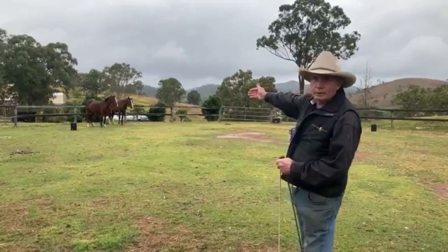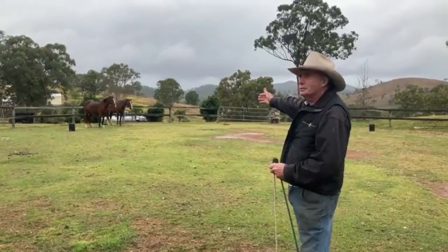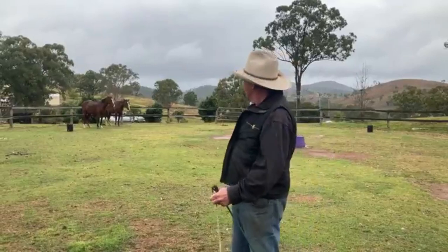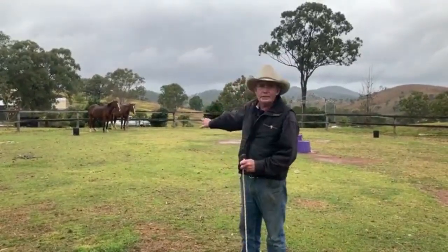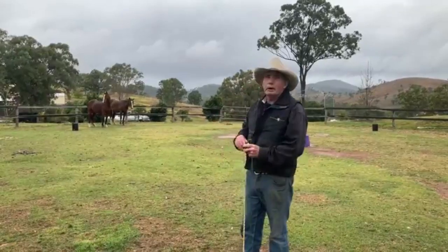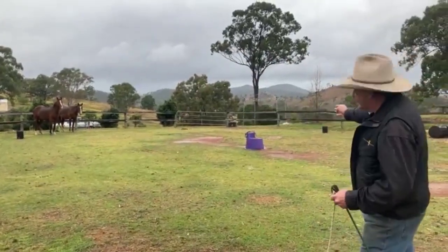So there's my two horses. The one on the left is Major. He's my old boy. He's been with me since 2003, so he's around 22, coming up 23 years old. And the one on the right there is Hope, and she's about 8 or 9 years old. Okay, so as you can imagine, Major's a whole different level, but he's a bit rusty nowadays, and so I won't be doing a lot with him, but I wanted to show you guys how he rolls, and we'll see what Hope does.